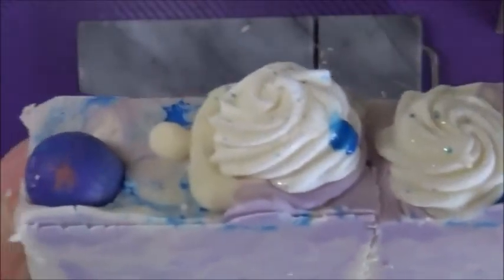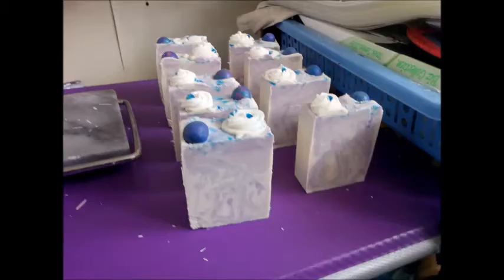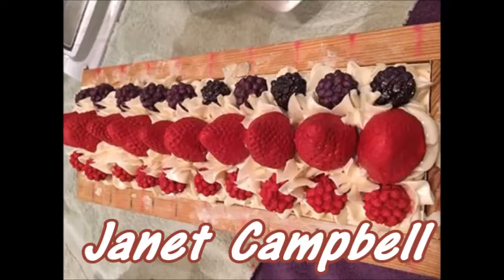So here's a photograph of the wet soap in the mould. And my flash was a bit bright here, but I still think you get the idea. And here's a picture of the cut bars. Gorgeous. And this week I would like to highlight the lovely Ms. Janet Campbell and her black raspberry vanilla soap with beautiful strawberries and blackberries on top, and they look so realistic, and that piping looks like real cream and I almost just want to lick it.